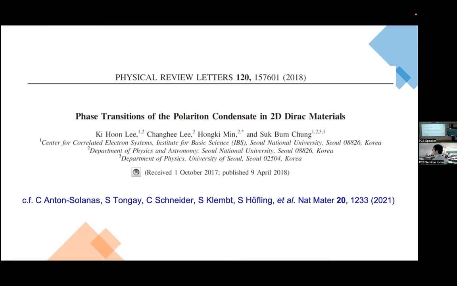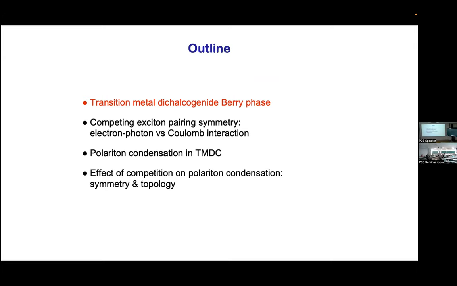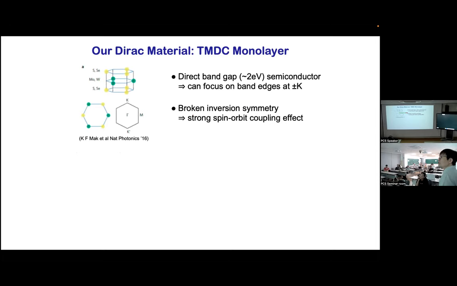Although I said there are materials, we had a specific material in mind, so we need to explain what this material is all about. The material we had in mind was the transition metal dichalcogenide, and our approach is not to work out all the band structure details, but to take into account the simplest basic characteristics of the band structure. The parameters we used for the calculation were for molybdenum disulfide.